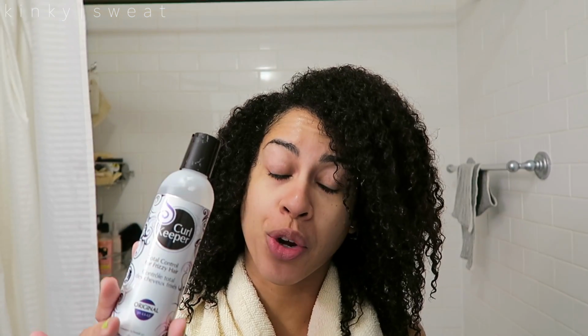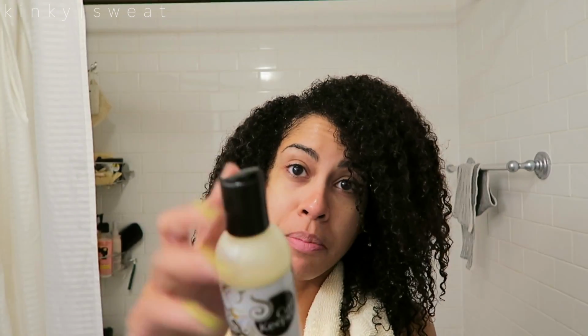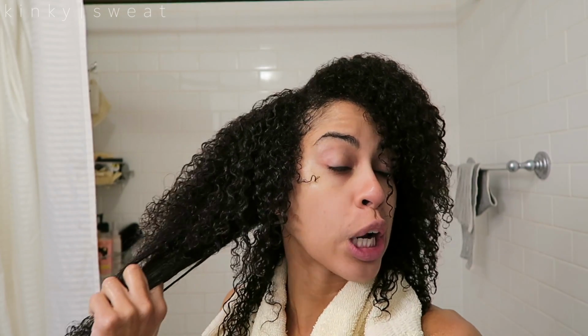I have a feeling that Curl Keeper Original will not provide enough moisture for my hair. That's why I'm also applying the Curl Keeper Styling Cream under. I did apply this once, but I applied it with the Curl Keeper Gel. And I am curious to see how this performs on its own. It does say that the formula minimizes frizz, provides hydration, and all that good stuff. Don't know how much hold it will provide for my hair type.